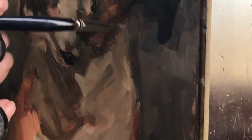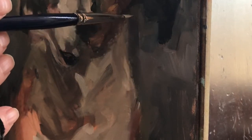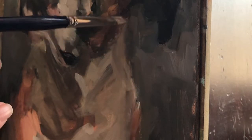Okay, let's see. This is where you get into trouble when you just keep repainting what you just finished painting. You go back into it and you shouldn't. I shouldn't be going back into this like I am right now.